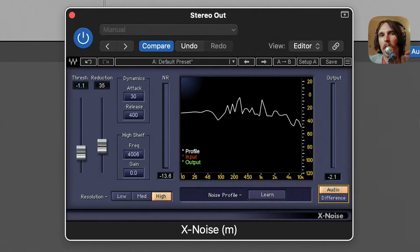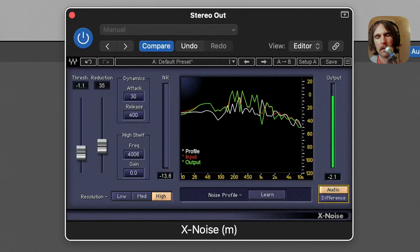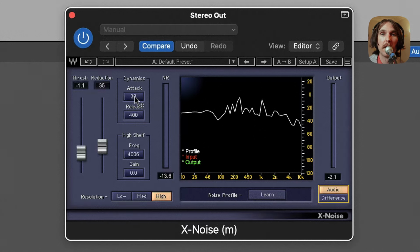That's very spooky. Now if you listen very carefully, do you hear the noise kind of being almost gated? The first hit, there's some noise coming through, and then it gets clamped down. Listen very carefully. And the way we can adjust for that is simply by messing with the attack and release.